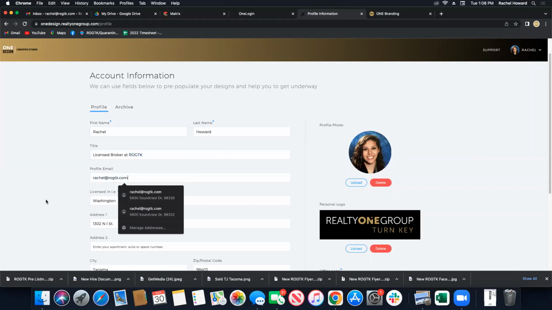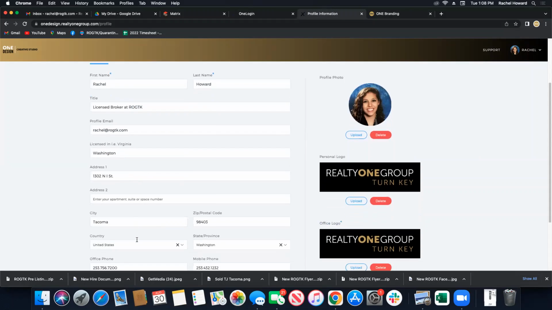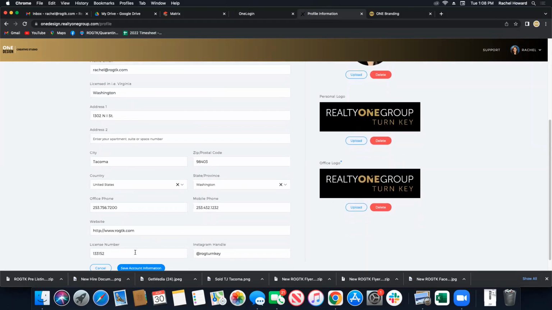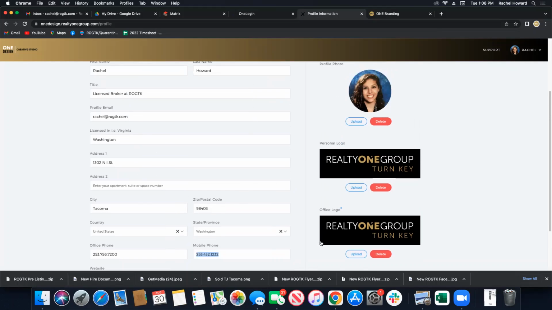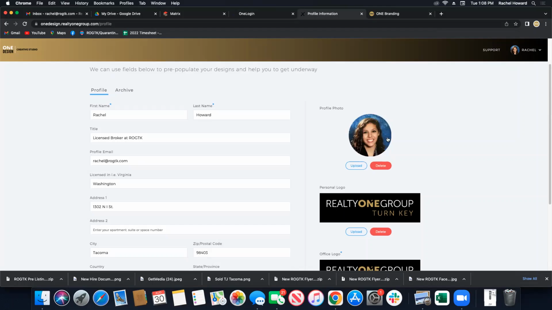Also make sure you have things like your email and where you're licensed. If you want to put your license number, you'll see I just put my lag number in there for the time being, but you might want to put a license number just in case anybody wants to look you up. That's not required, but you can definitely put as much information as you want in there. Definitely a good idea to have your phone number and the address that you're working out of. Another thing that you'll want to check is make sure that you have a nice headshot of yourself in here and that your profile is completely updated and that headshot is updated.